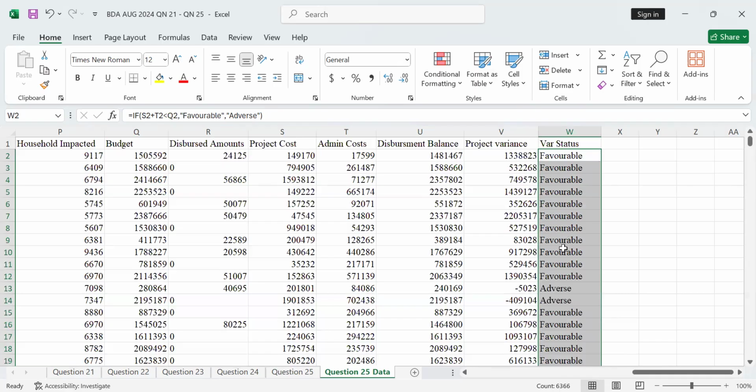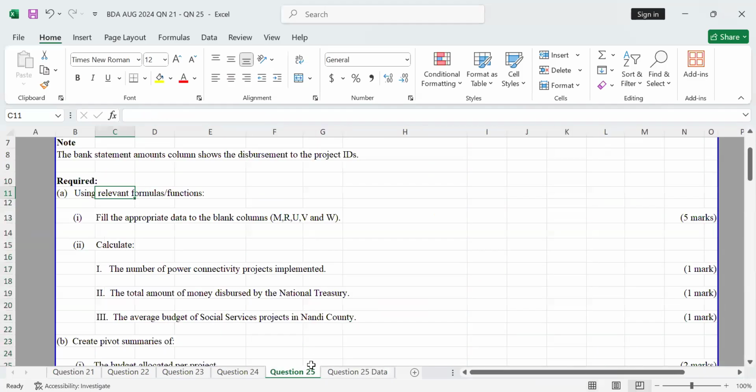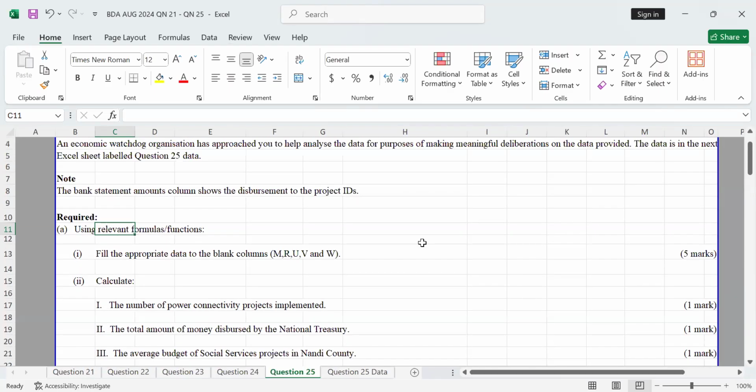The first one you were to fill as required here using the relevant formulas and functions. You fill the appropriate data to the blank columns M, R, U, V, and W. Up to that point, anyone with a question?